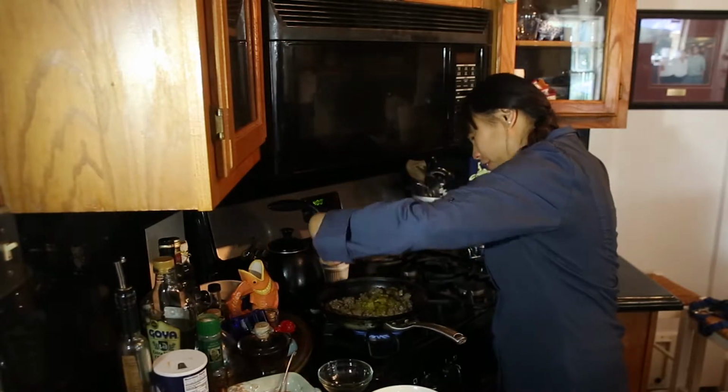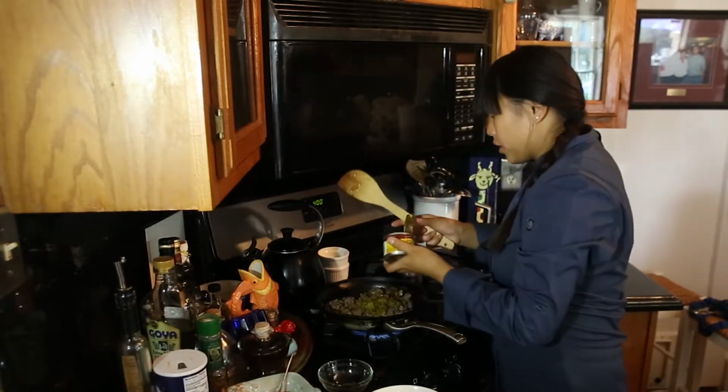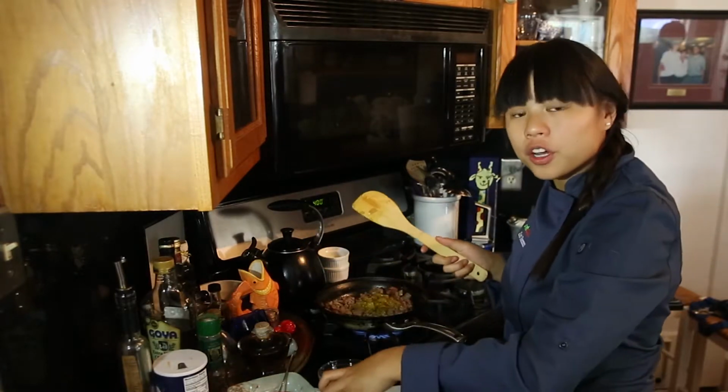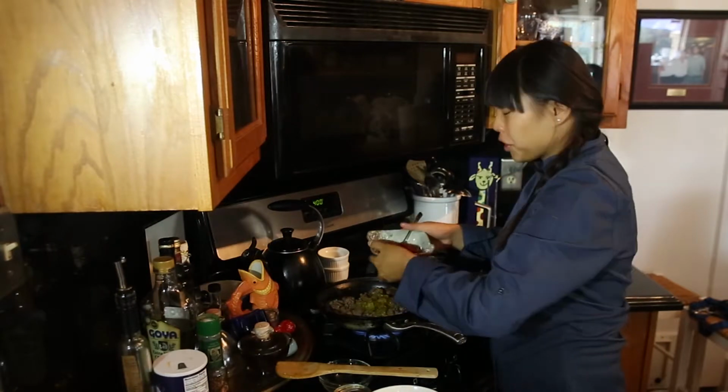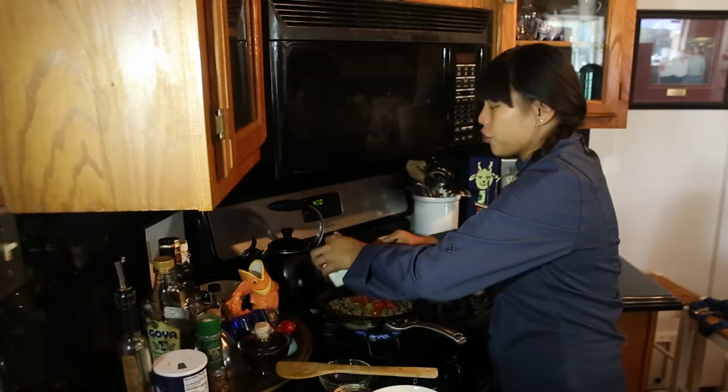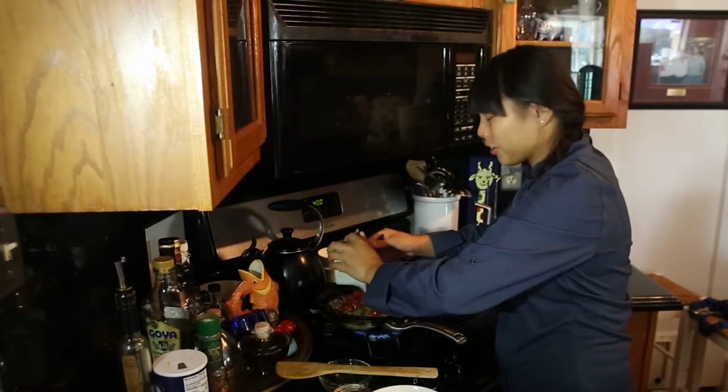You don't want to waste any of that flavor. There we go. And then close that lid. And then we're going to go ahead and add our tomatoes as well. And these, again, will add more moisture, but they also add a nice softer texture to the filling. It really brings it all together.